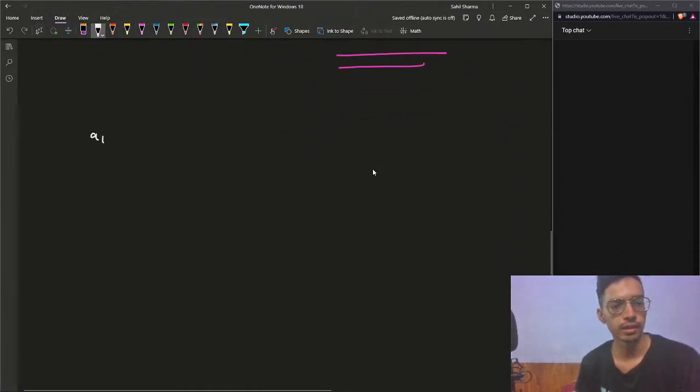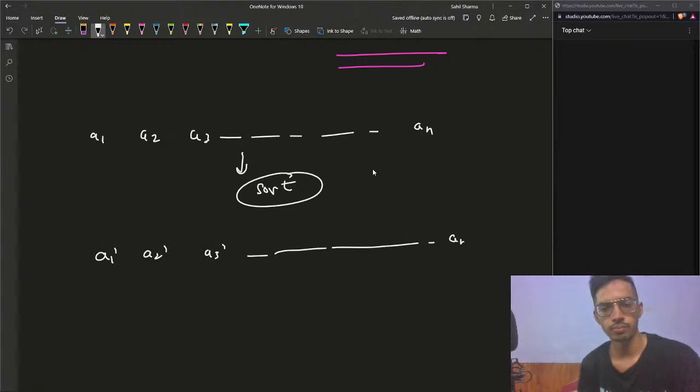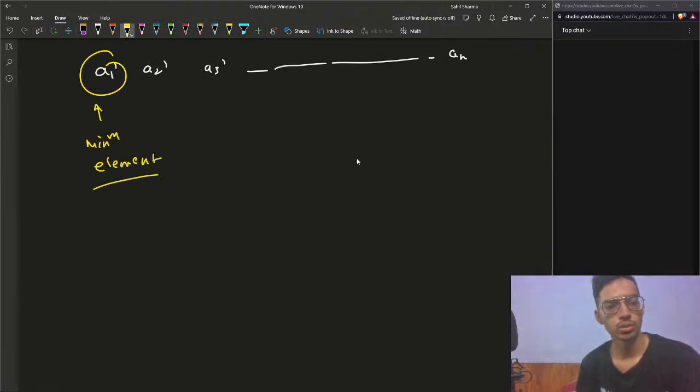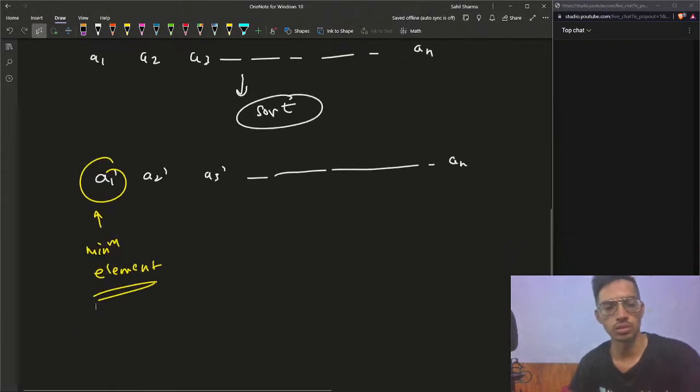So it goes something like this. If you have an array a1, a2, a3, so on up to an, you can sort this. So you will get a new array a1', a2', a3', until an'. First we will assume that our element a1' is the minimum element. For this minimum element we want to maximize the size of the subsequence.